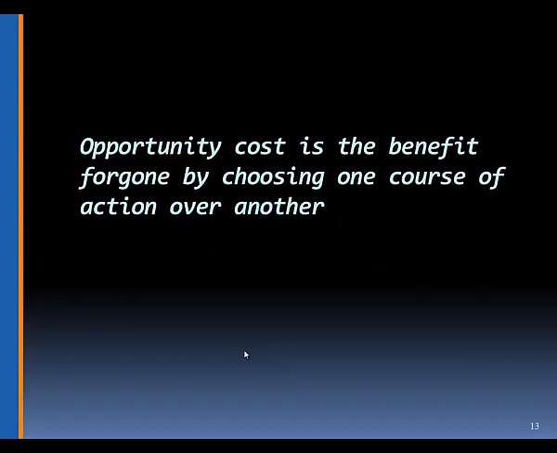Another term you'll find we'll be using in this course is the term opportunity cost. Opportunity cost is an economics term, and it's an oxymoron. An opportunity cost is a benefit forgone by choosing one course over another. So we have two courses that we can take, either A or B, and both of them are profitable. If we choose to follow course A, then we forego the profit we make on course B. So that is the opportunity cost. It's what we're giving up.